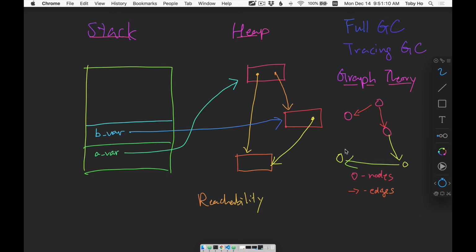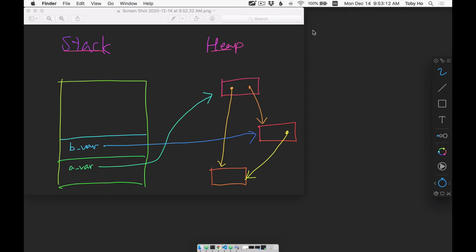Okay. The one difference between trees and graphs is graphs are allowed to have cycles. So if I add a cycle in this graph, or two cycles, this is not a valid tree anymore because trees must not have cycles, but a graph is allowed to have cycles. So basically, this reachability algorithm is what is used to do garbage collection for a situation like this with a stack and the heap. The most famous algorithm for garbage collection is called mark and sweep.